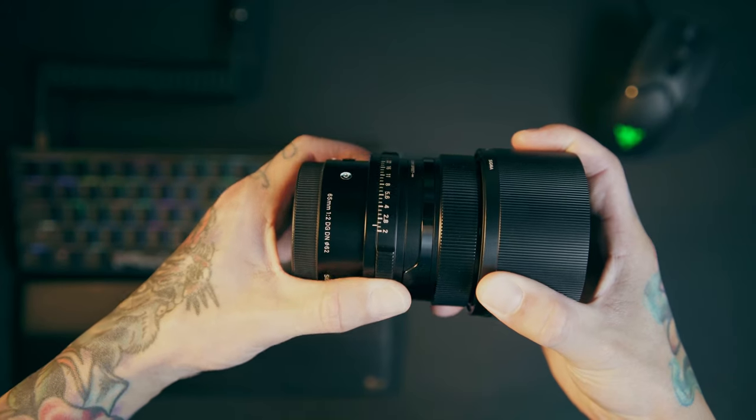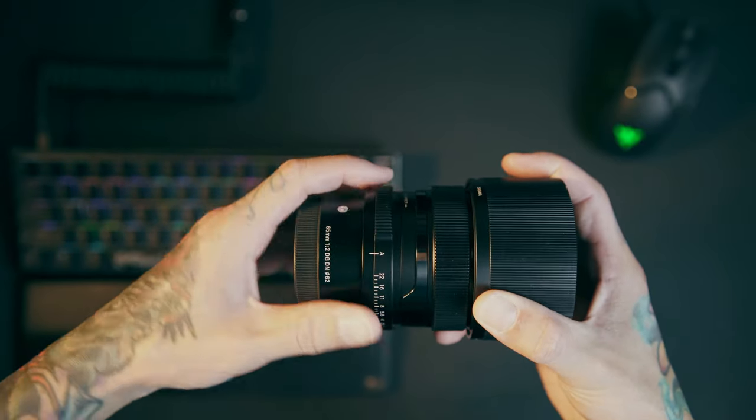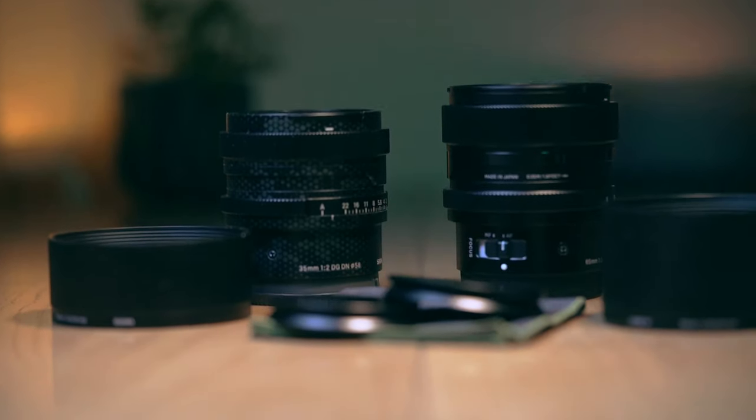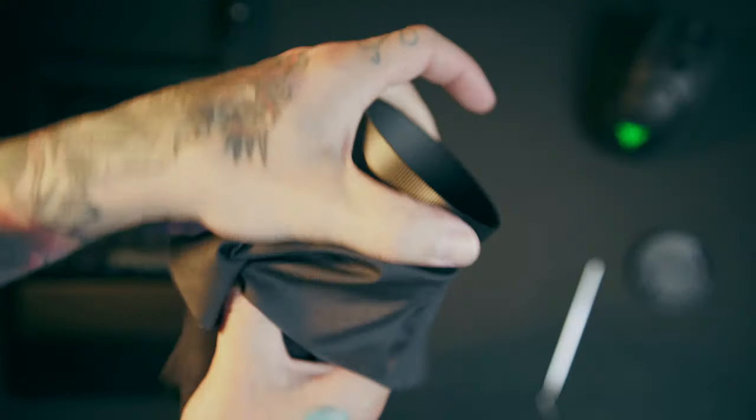One of my gripes with this lens is when you put it on the camera, a lot of the time I find that I spin the aperture ring out of whack. Like it'll end up at f16 or f22 just by nature of the direction that it goes. When I'm turning it onto the Sony camera body, I just always spin that aperture ring for some reason. This also happens on the 35mm. It's just the nature of the design of these lenses because the aperture ring spins to the left. Sony lenses go on clockwise, so you just always seem to spin the aperture ring.